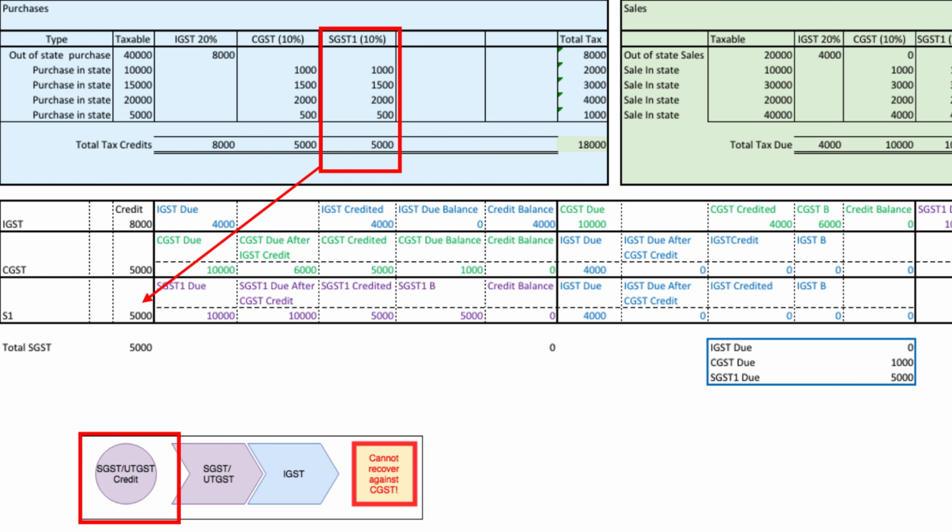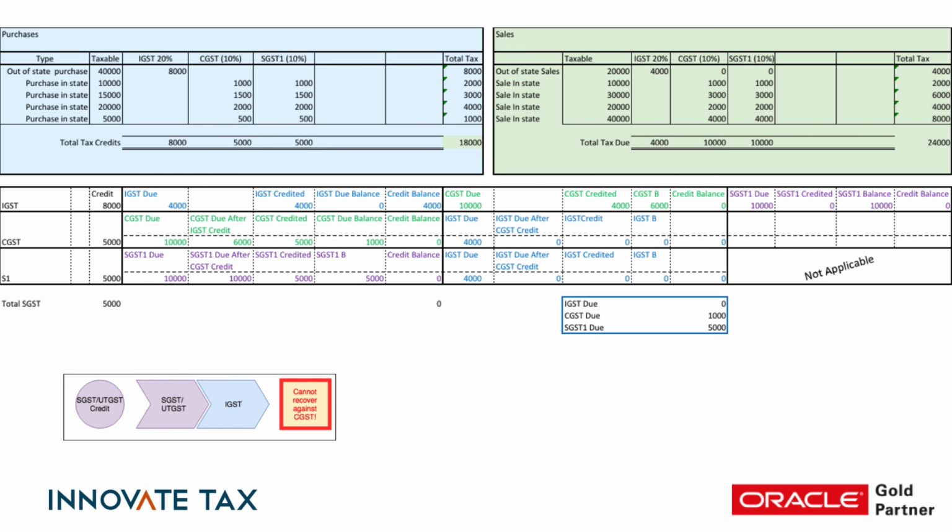Okay, finally, SGST. On the SGST, we have 5,000 credits. And if we look at the sales, there was 10,000. So this is a straightforward situation where no credits have been applied to SGST. So we stick with the original 10,000 amount that is due. We can allocate the 5,000 SGST credited. And then the balance outstanding is 5,000. So that's the SGST balance outstanding. That means we owe the authorities 5,000 in terms of GST.